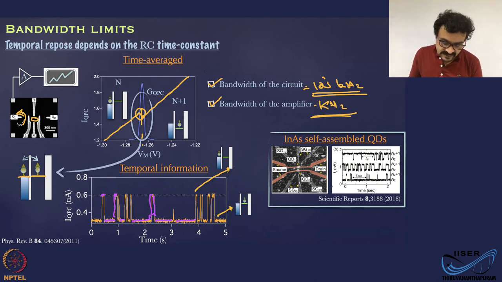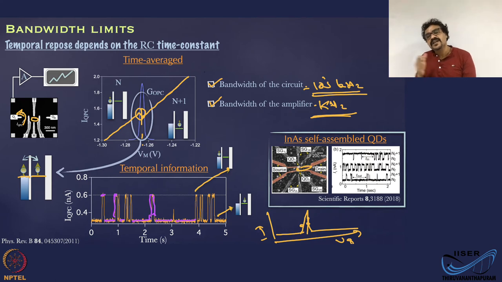This is another instance where one has used a quantum dot system, where you have two quantum dots here. And one of the quantum dots is a single electron transistor, and the other quantum dot is the device that you are trying to probe. And as we know, when you bias the sensor quantum dot in one of the Coulomb blockade oscillations, somewhere here or somewhere here, the current at this point is a strong function of the variation of the electric field. In this case, the current is going to fluctuate very sharply as this nearby quantum dot gets charged or discharged. And that is what is being captured here as the telegraphic signal.